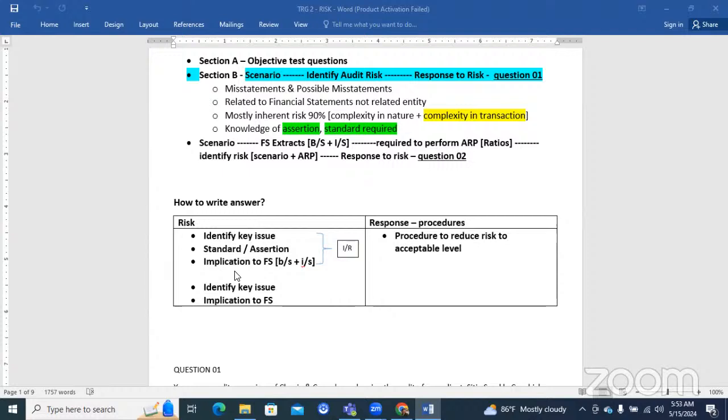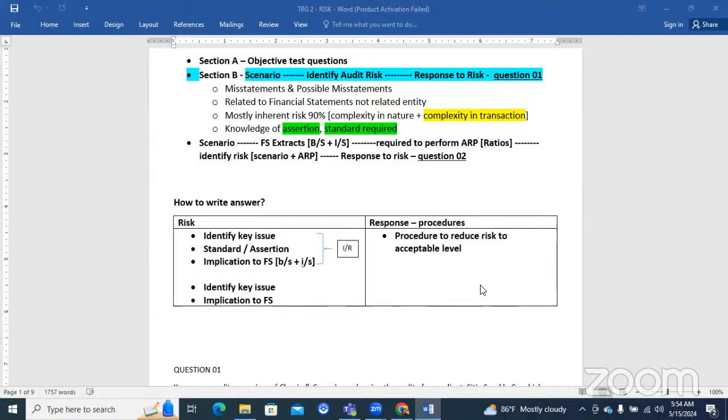Other than inherent risk, we need to identify the key issue. Then we can't write a standard. For example, a control risk, you can't write a standard. A detection risk, you can't write a standard. Inherent risk, complexity in the nature, you can't write a standard. For example, a particular client is our first audit. Now only we accept that audit. The risk is very high. What is that risk? Nature complexity. That will increase inherent risk of nature, that increases the detection risk because we are not familiar with the concepts and the process. So for those types of issues, we should identify the issue and we should write the impact.